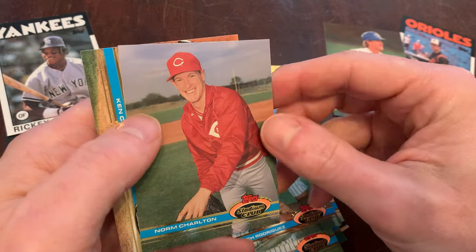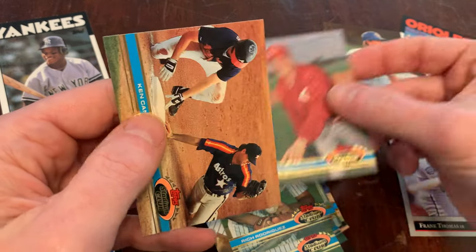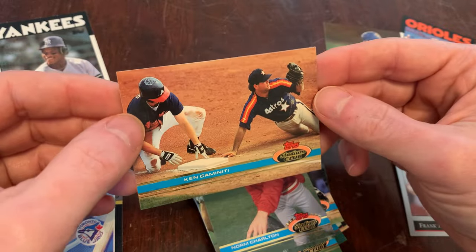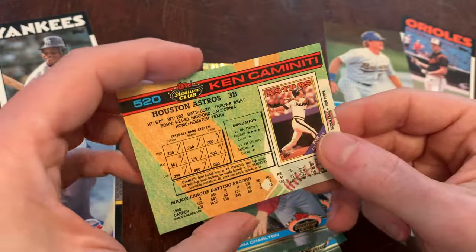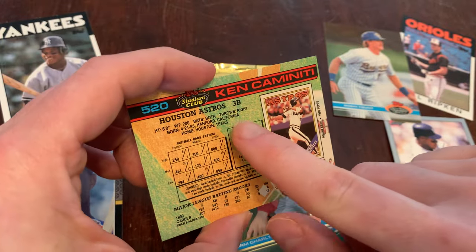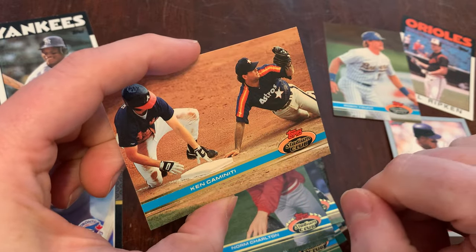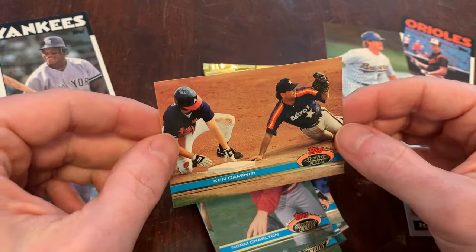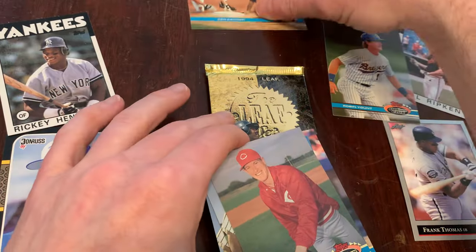Another lazy Bowman picture looking thing. The fake follow through from Norm Charlton. And another awesome card, Ken Caminiti. If you weren't quite sure, it says on the back that he plays for the Houston Astros. Now you've cracked the code with Junkwaxgenius. Nice card there for Ken. Gorgeous. I love that. We'll take a look at the backs as well.